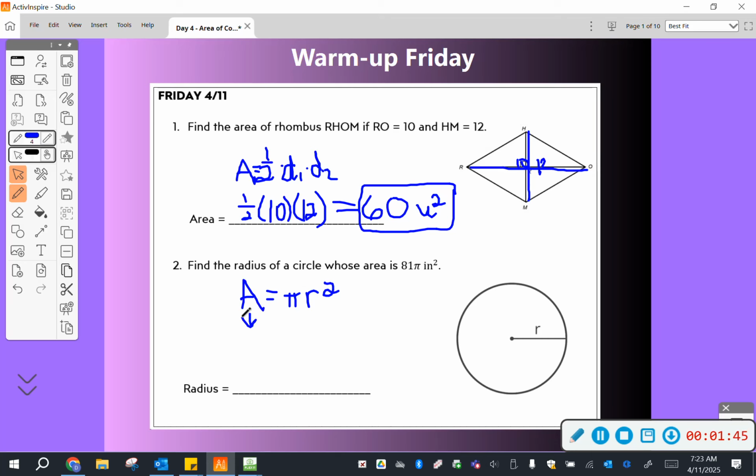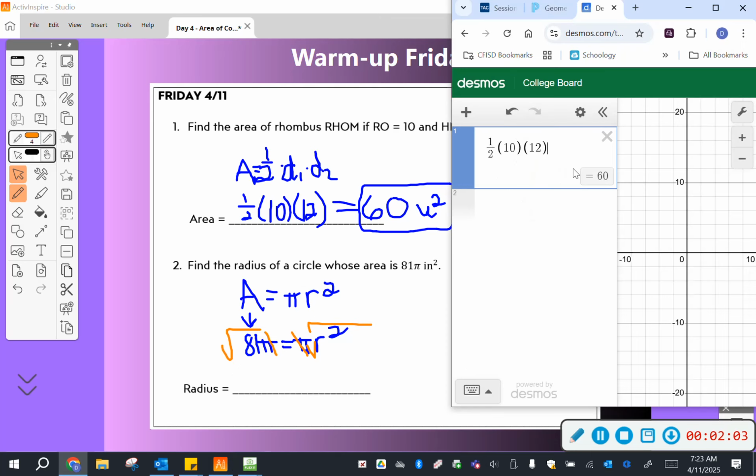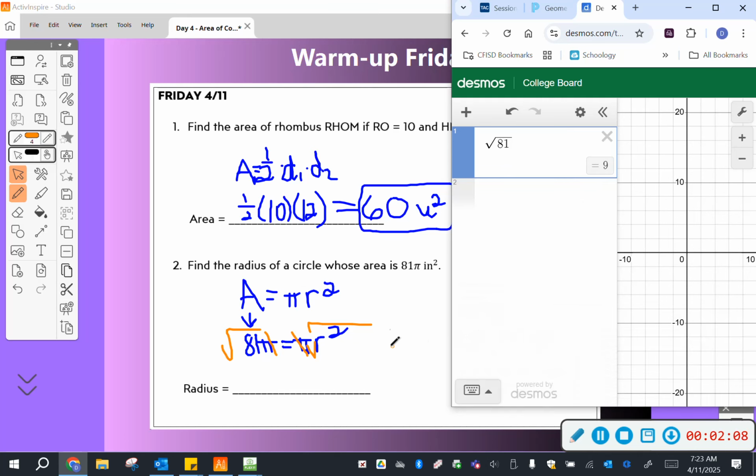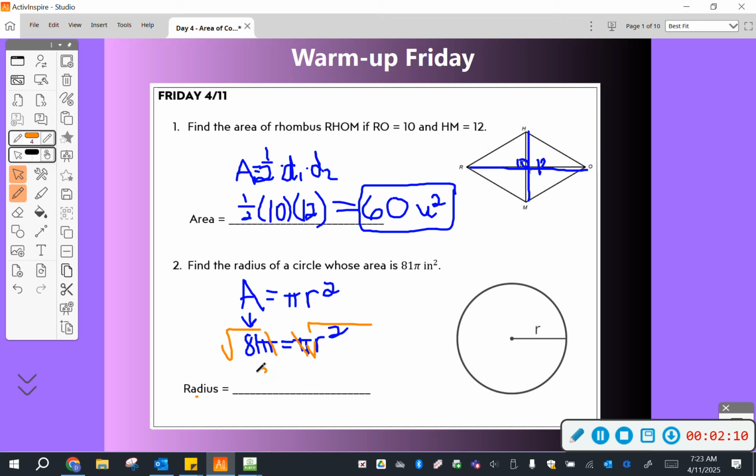And then I'm going to plug in, I'm working backwards here. I'm giving you the area is 81 pi. How do I find the radius? How do I get r by itself? Cancel out the pi's, and then what? Square root. And what is the square root of 81? It is 9. So my answer here is 9. And it's inches. Again, I'm not going to count off if you didn't put that, but get used to putting your units, especially if you plan on going to K-level next year.